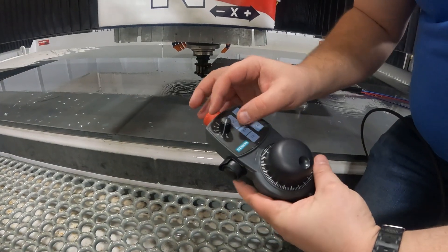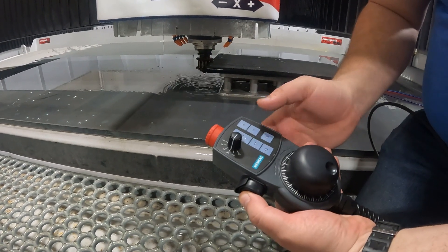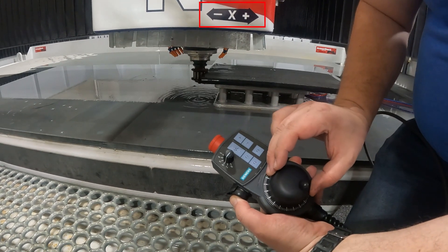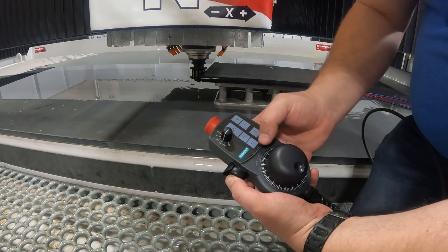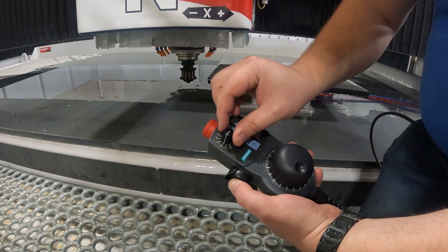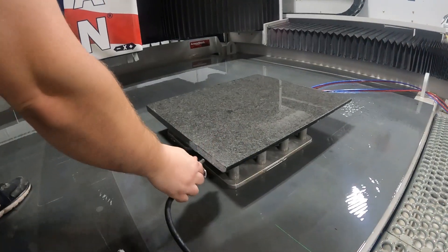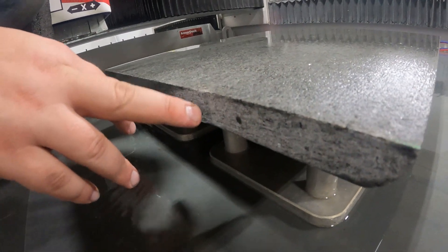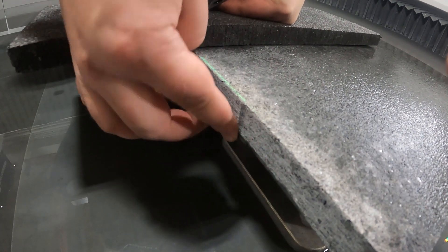Now we'll save the tool out again, paying extra attention to the direction we're traveling. Select the X-axis, use F1 for a slow feed rate, and turn the dial in the negative direction. When we confirm the tool is moving away from the material, increase the feed rate, move it further away, then use Z to bring the tool all the way up and move it out of the way so we can see how much material that tool removed. When we dry it off we can clearly see the mark, and we should be able to feel it wrap around if the tool is meant to do so.